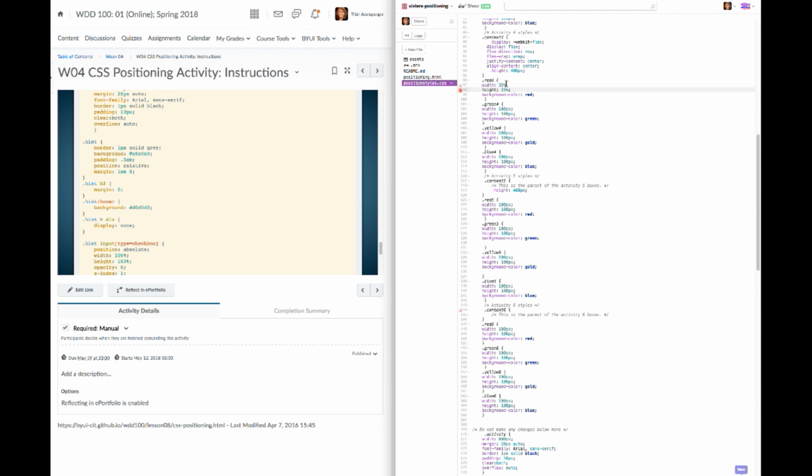What did I do wrong? Oh, I forgot my semicolon up here. This little thing indicates you have an error, and it was expecting a semicolon here. It's one of the biggest, easiest things to mess up. All right, so these are all going to be exactly the same, so I'm just going to copy this and put it on all of them, replacing what they had.